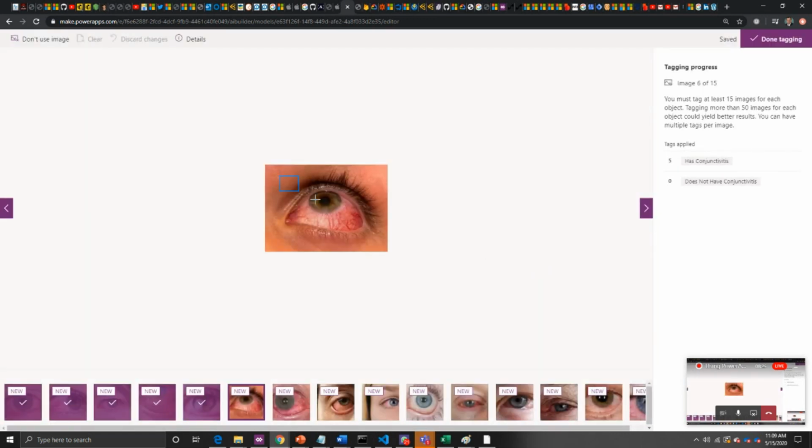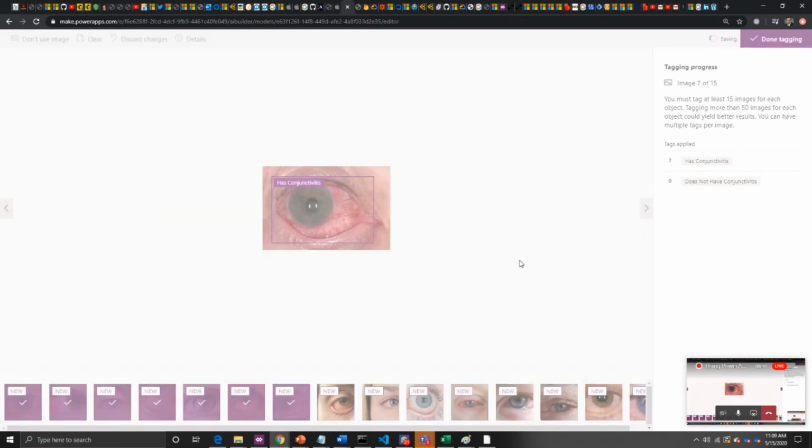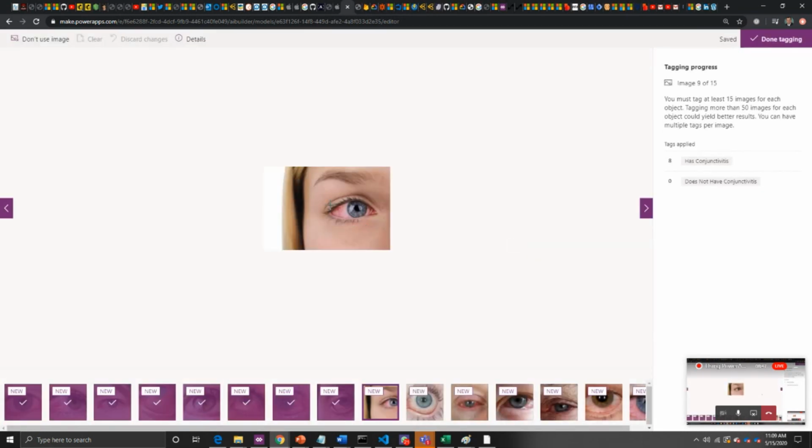And you'll see why I'm doing these in a batch, because right now I don't have to interpret between my sample data which has conjunctivitis and which doesn't. So if you do it in a batch like this, you upload all your photos that represent the ones that have conjunctivitis and label all those.